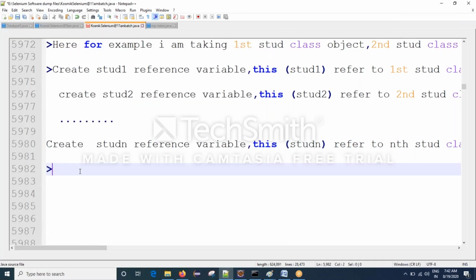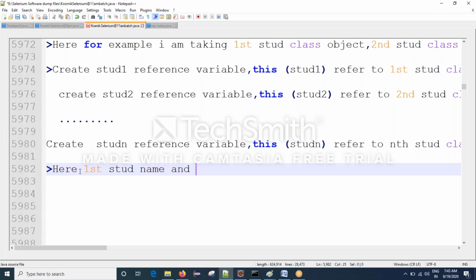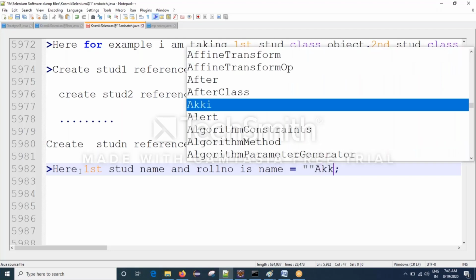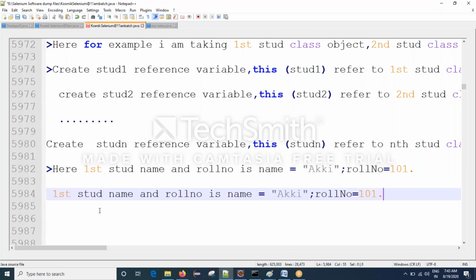See here, the first student name and roll number is Aki and roll number 101. Next, the second student name and roll number is Sai and roll number 102.